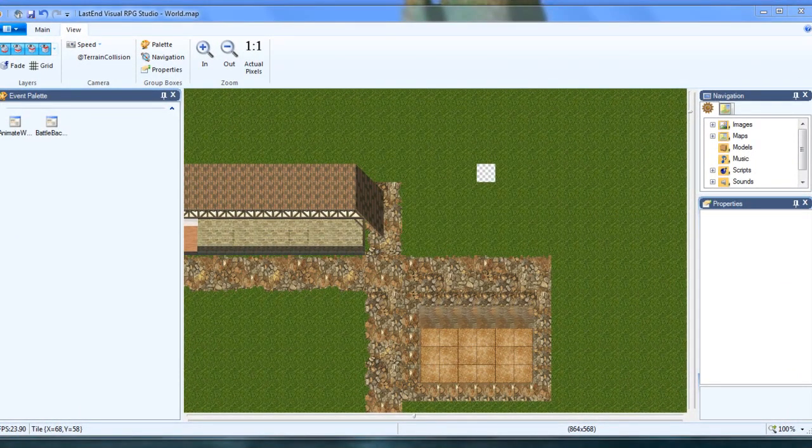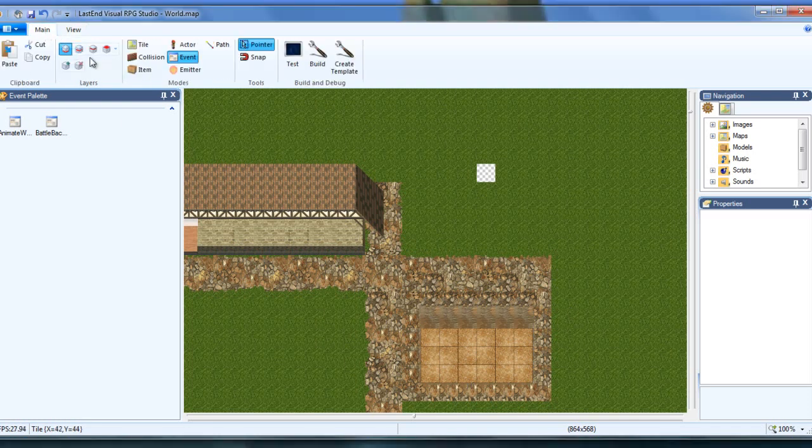This is part 6. Create a 2D RPG turn-based game. In this tutorial we're going to cover animated tiles. For this example we're going to animate a bit of water here, and go through and explain how the animated tile system works. First of all, you can see I drew a little pool out here already.